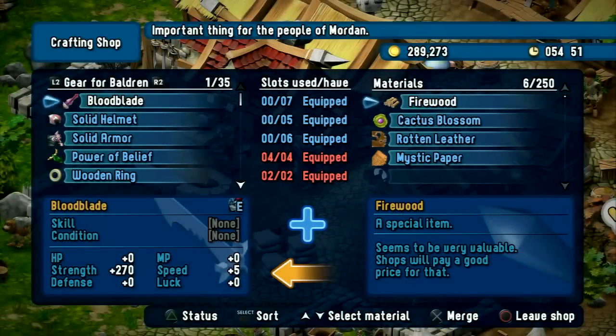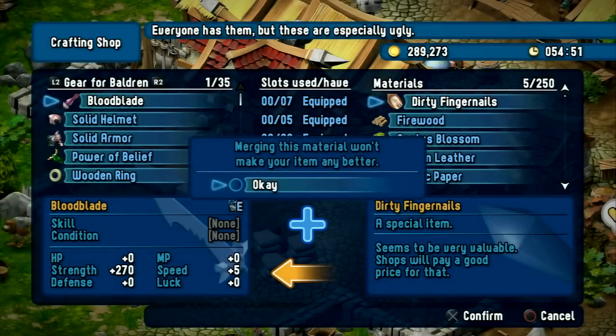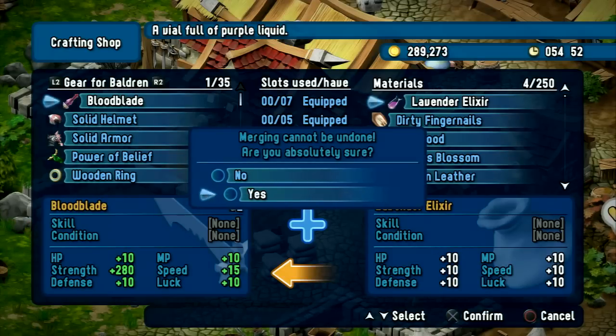On top of that, we put some hidden stuff into the crafting system, so make sure to experiment with it frequently to find out all the secrets.